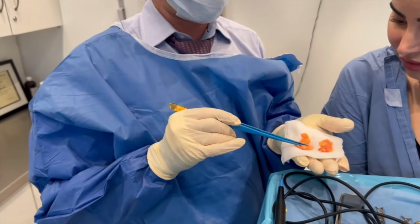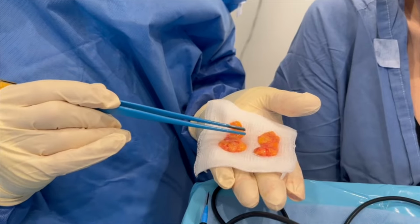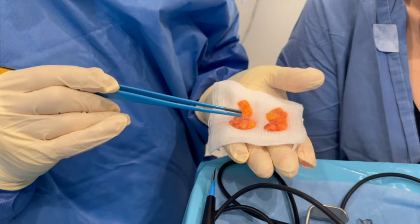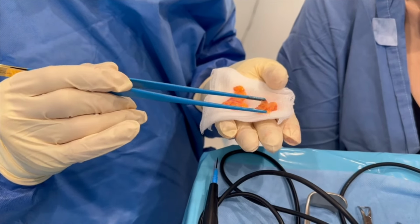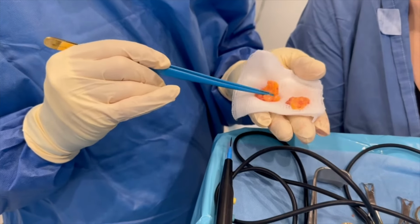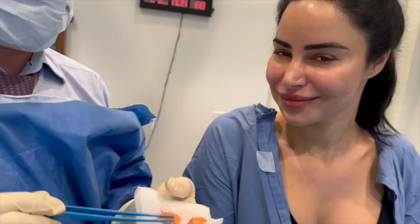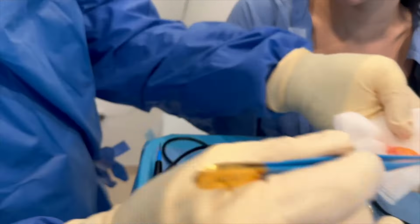But really, this is kind of exactly what it looks like if you were to look at a textbook drawing of a buccal fat pad. This one is upside down. A little bit of scar tissue on them. They're a little bit yellow or whitish colored, I think, because there's some surrounding scar tissue. But it's not bad. This is a beautiful specimen of buccal fat. We're going to send it to the restaurant for deep frying right now.